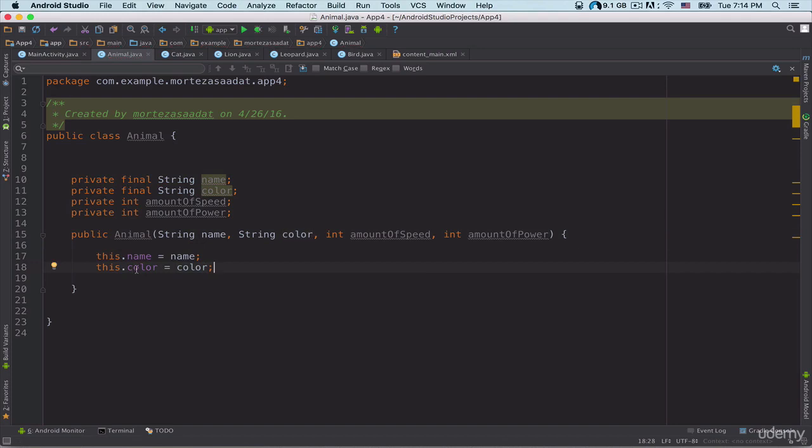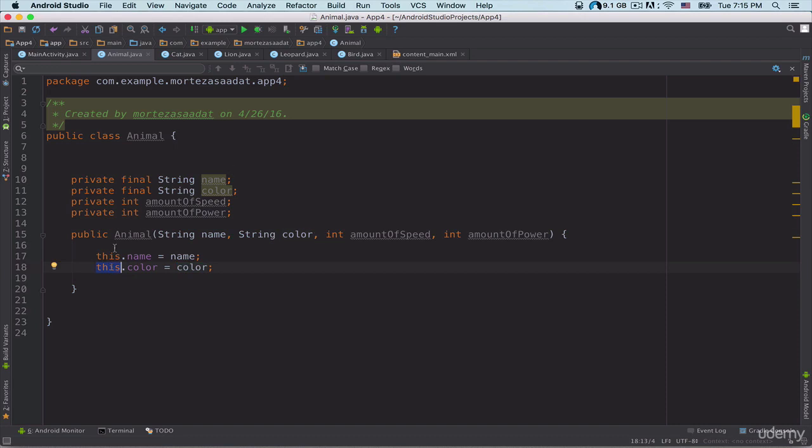Okay, so this color here refers to this instance variable, and this color refers to this argument here. Because the name of this argument is the same as this instance variable, I needed to put this keyword here in order to refer to this instance variable. This keyword here refers to this class.